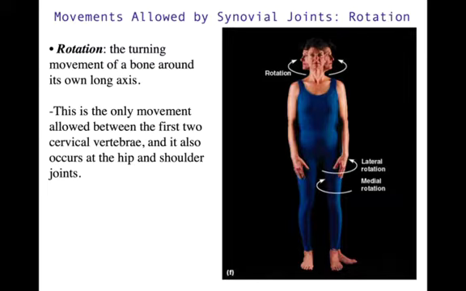Now, there's a rotation, all right? So this one is in your lab manual. Okay, so when a bone rotates along its own axis, right? So the one you typically think about is when you rotate your head left or you rotate your head right, all right? When that happens, well, there's a movement between the atlas and the axis. Okay, do you guys remember the odontoid process, right? The dens that projects superiorly, and articulates with the atlas. Okay, so allowing for the rotation of the head. Okay, you can see there is a rotation along the axis of that dens, right?